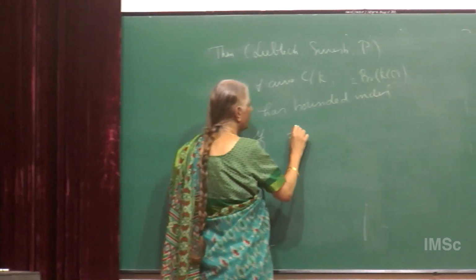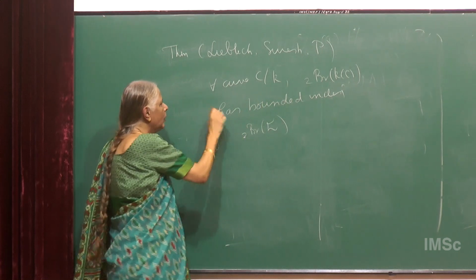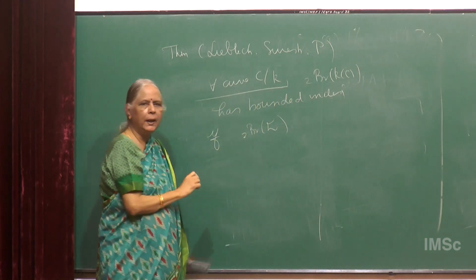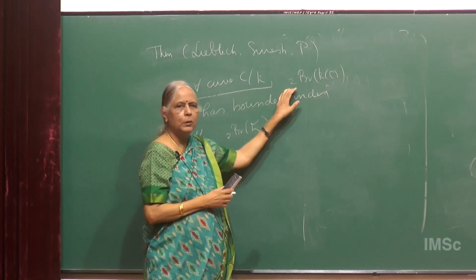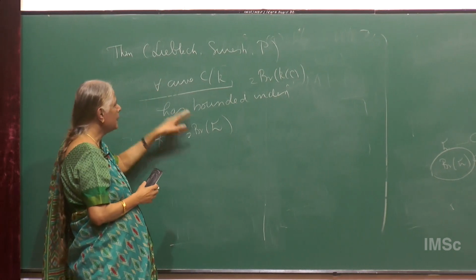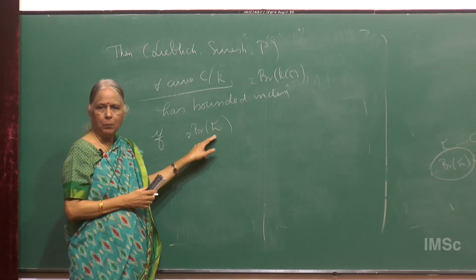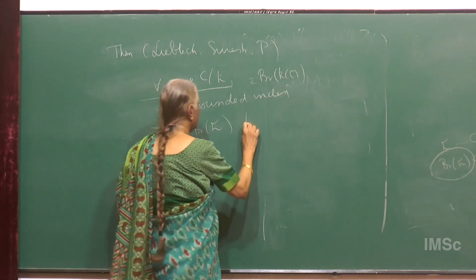If the 2-torsion of the Brauer group of the unramified classes, and all these criteria are for every K and every C, so for all curves over K, the 2-torsion of the Brauer group elements will have bounded index, provided for all curves over K and for all models, you take models. These are very much smaller groups. This has bounded index.